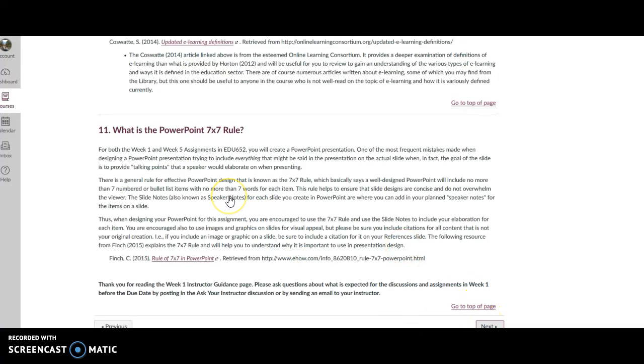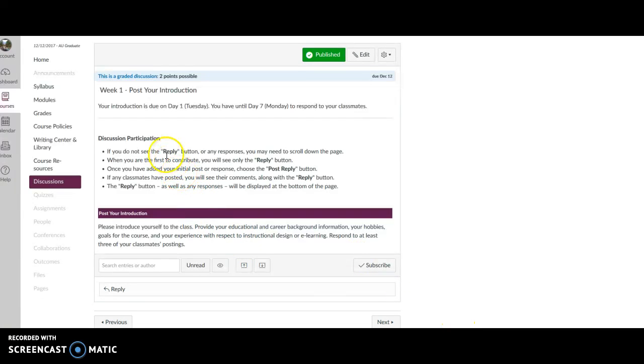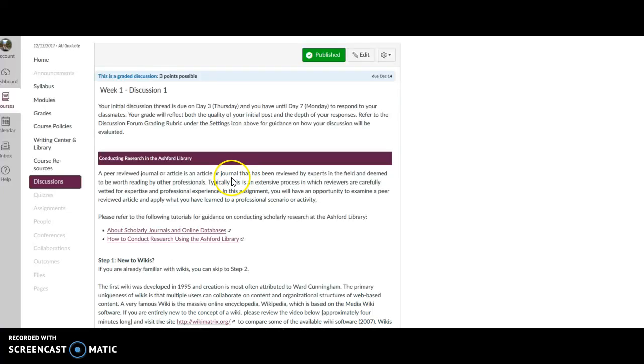As always, also the resources are so important as well to make sure you read. Now, your introduction is due on the first day, and then you should respond to at least 3 others with this introduction. It's a great way to kind of get to know each other, perhaps greet people from another course that you took together, but it's a very important part.